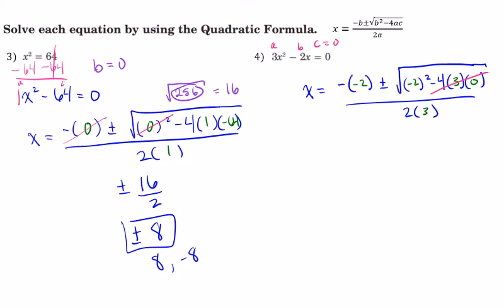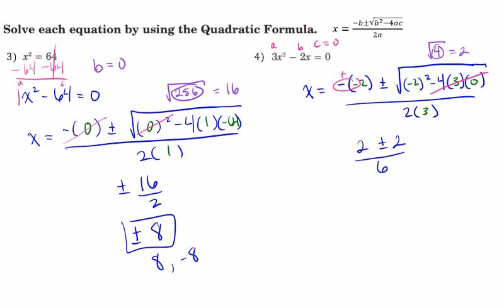So that 0 is going to cancel out that whole value, right? Here I have a negative negative that turns to a positive, so I end up with positive 2 plus or minus. And then when I do what's under the radical, I'm just going to get b squared, right? So negative 2 squared is positive 4. When I take the square root of 4, I get 2. Okay, so once again, we have a positive perfect square discriminant, right? What's underneath there. And so I'm going to bring down the 2 here. 2 times 3 on the bottom is 6.